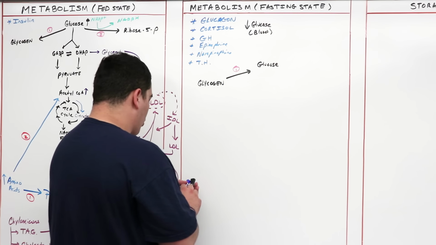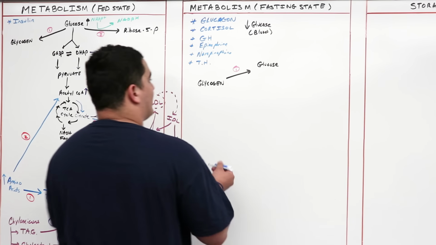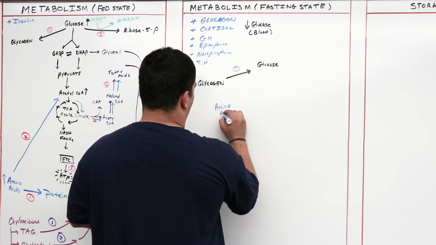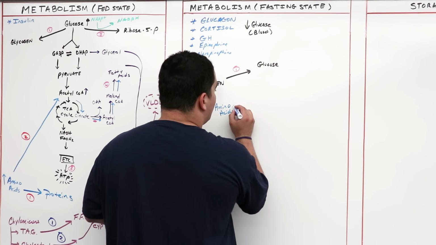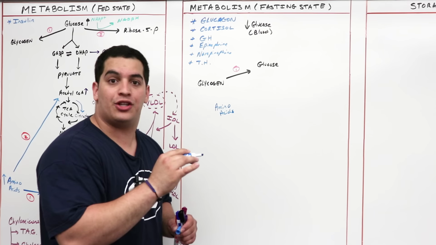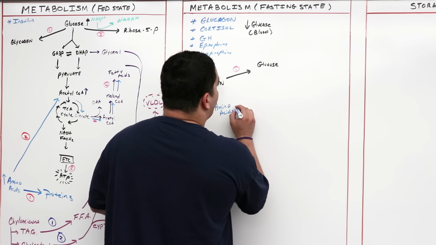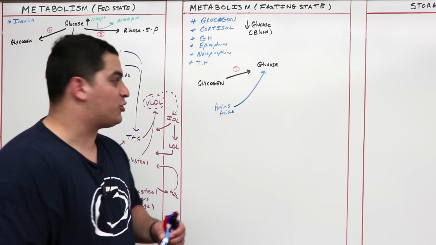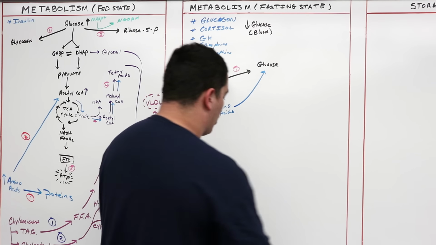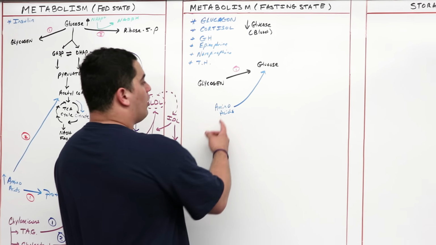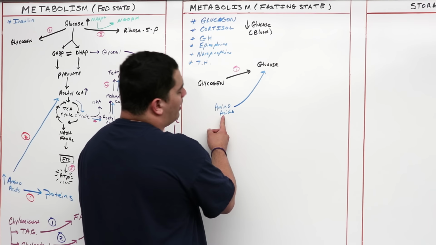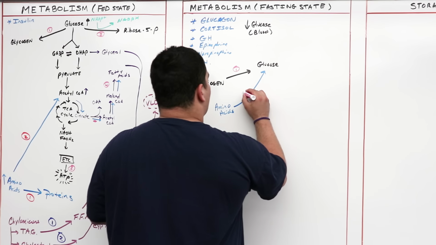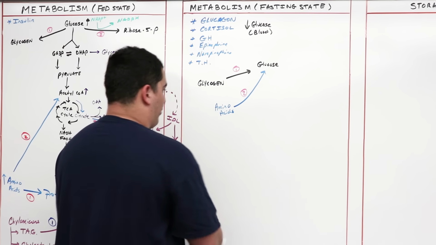So you know why this is so cool? If we take amino acids, we can convert these amino acids via what's called transamination. We've talked a lot about this. We can convert this into glucose. So that's one really important thing to remember: we can take these amino acids and undergo a transamination process where we convert them into different keto acids, particularly pyruvate, and that pyruvate could lead to the formation of glucose. So that's one pathway that can happen.